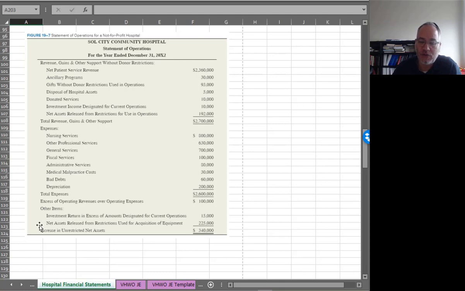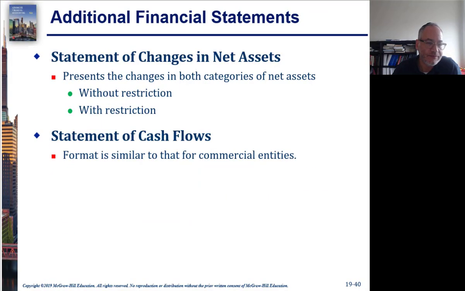Net assets released from restrictions is going to come in here because you'll see the restricted income statement in a moment. The statement of changes in net assets presents the changes in assets without and with restrictions. See here, they did it in the right order. And your statement of cash flows is just going to be sort of a statement of cash flows.